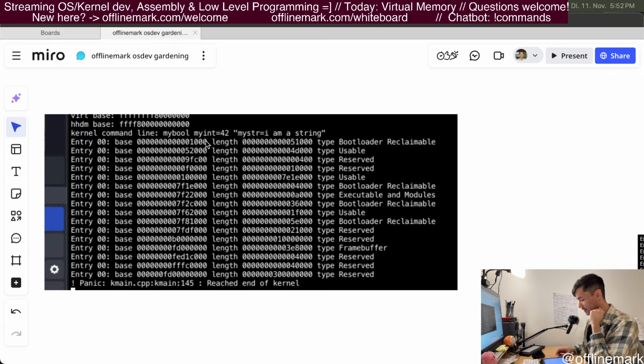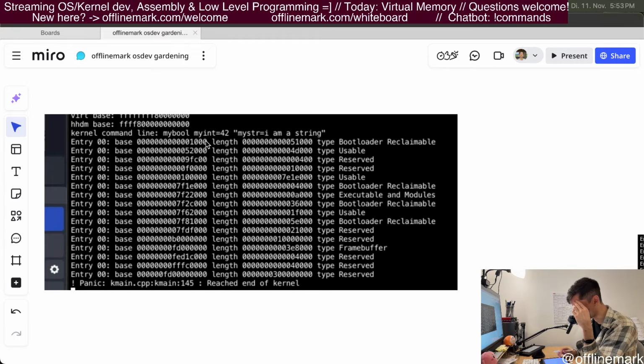So maybe that is actually kind of interesting. It actually is the case that we have a bit of a gap here before the start of physical memory. And so what happens over here then?